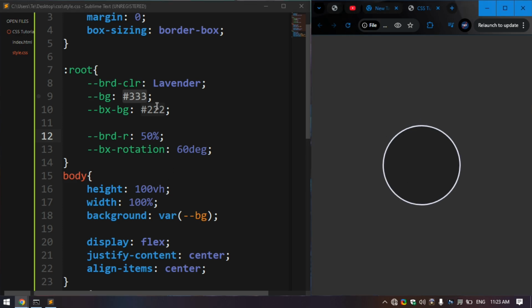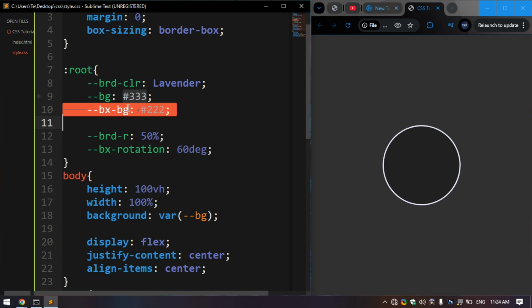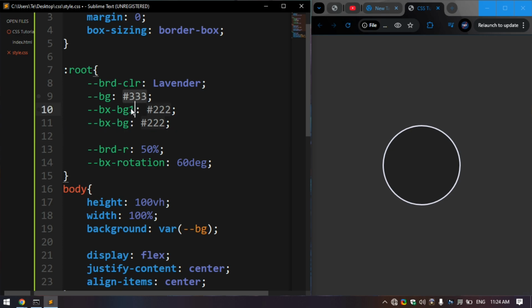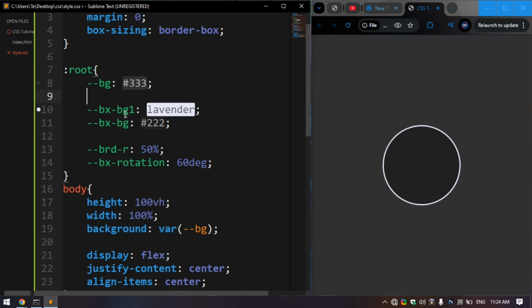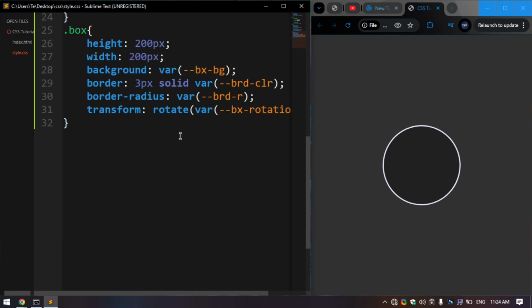Another thing you're going to do: the box background is going to have two elements. The first one is going to be lavender. The border is going to be moved. And we're also going to have the same as background. That's box one and box two. I'm going to show you the differences.